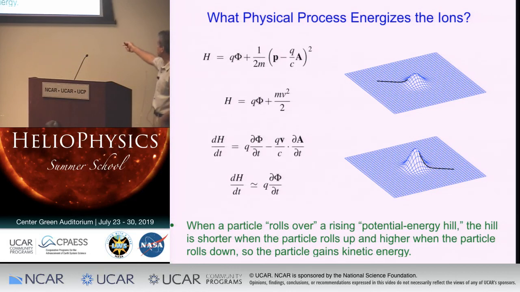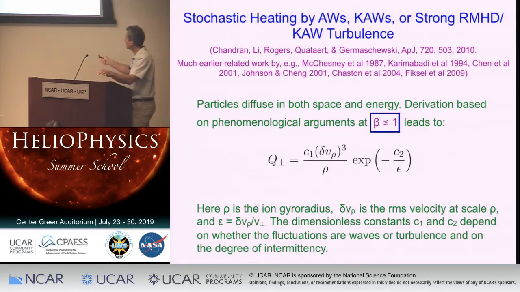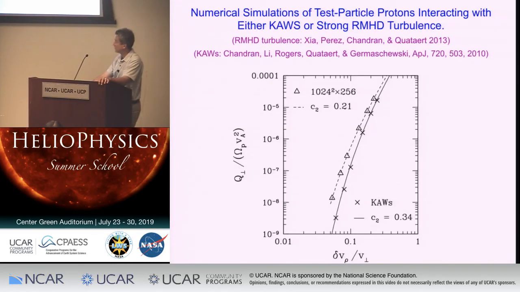What happens basically in the plasma is you have an electrostatic potential, and it's going up and down. And sometimes protons move past electrostatic potential structures where the potential energy is growing. And when that happens, the protons gain energy. Sometimes the proton rolls over a potential hill that happens to be lowering down, and the proton loses kinetic energy. So there's some of both. It's actually, again, a diffusive process, diffusive in energy. And we derived in this work a phenomenological estimate of the heating rate given here. I won't go through that derivation for reasons of time. We can test that using numerical simulations. It seems to work pretty well.